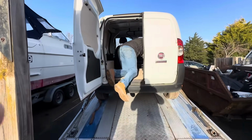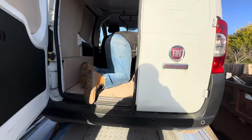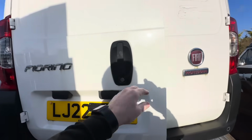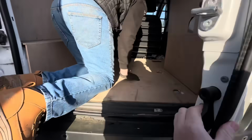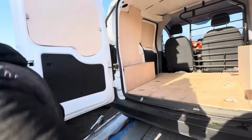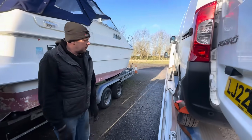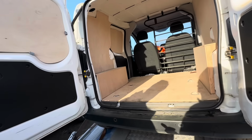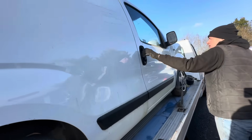So a good few days later now, but quite a lot of you did spot this one in the back of a recent video. Chris, mind your feet just for a second, bud. So, a 2022 Fiat Fiorino. Pretty much the same as the little Vauxhall and the Nemo. I think they're all the same van, aren't they? And I'll be honest, we thought we'd done a fair few vans lately and don't really need a lot more, but we put, what do we call it, one of our silly bids. Yep. And we actually won this van for next to nothing. And it has done like 9,000 miles. Well, it might even be 8,000 miles. I can't remember what it is.